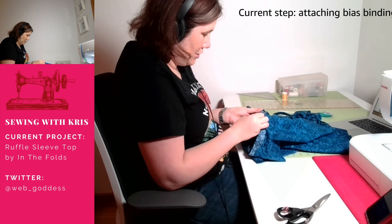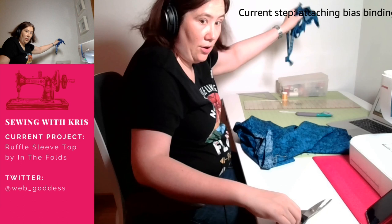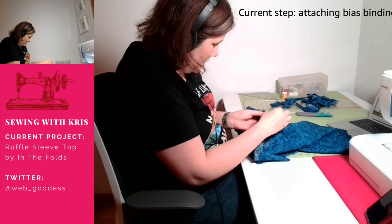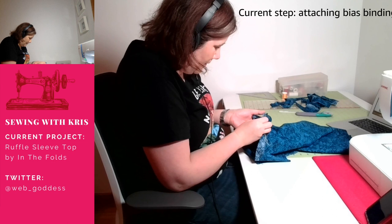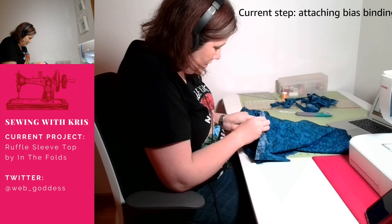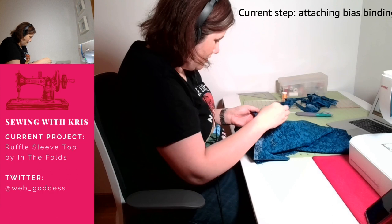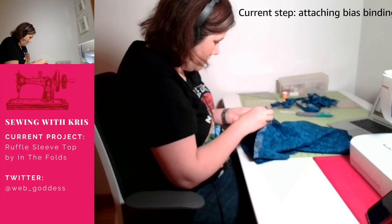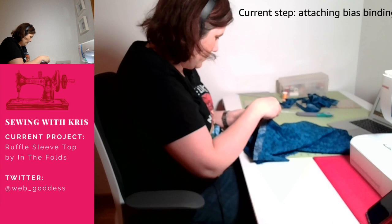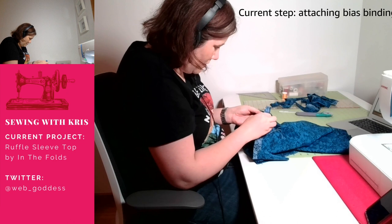All right, so I'm getting to the end here. And so what I'm going to do is I'm going to cut off. I'll leave an extra inch or two of the bias binding, but I'm going to cut it off and we're done. We don't need all of that. But I want to make sure that this bias binding starts and ends in exactly the same point as the other piece, which is there. Yes. We'll just sort of do an extra stitch at the end to sort of tack it all in place. Which is there, that's the spot. Okay.